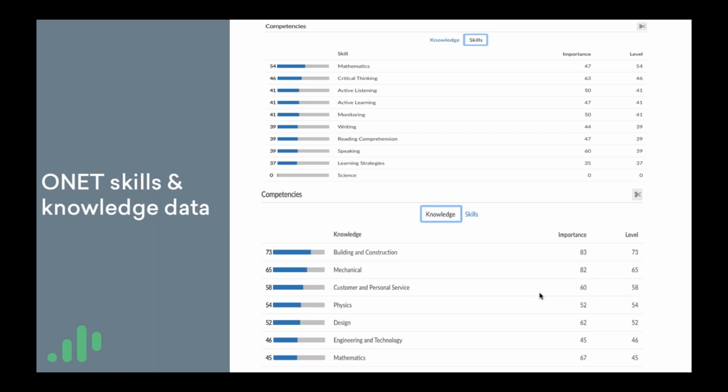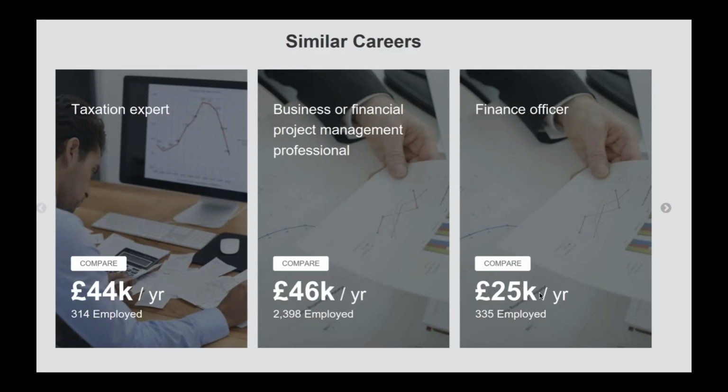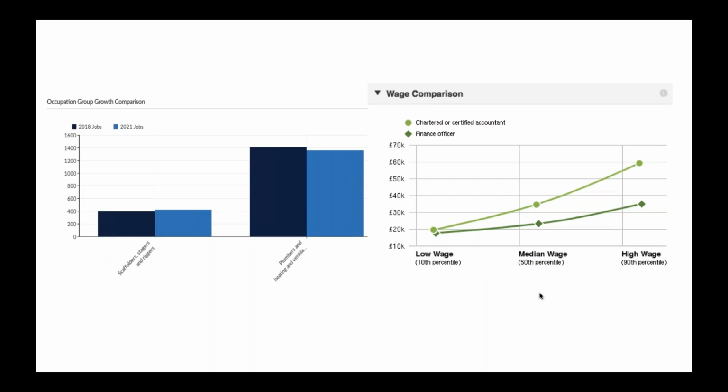For every occupation, that occupation requires a different mix of knowledge and skills and is obviously performed using a variety of tasks. So with this data, we can help learners understand the skills and knowledge needed for a wide range of occupations and help them to better understand the level of importance of each skill within the jobs that they're interested in. ONET data can be used also to help learners identify and compare similar occupations they're interested in. As well as looking at skills and knowledge, learners are also able to compare local job demand and wages to help them make informed career decisions.